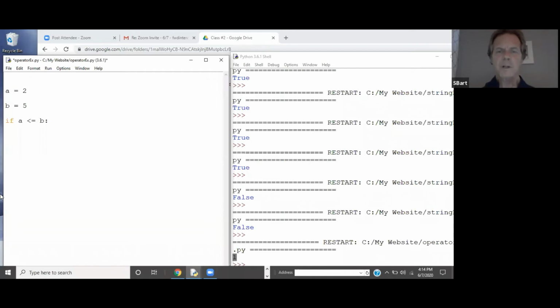The last category of operators used in Python that we're going to cover tonight are logical operators. Now, after learning about conditionals next session, sometimes you have complex conditions where you're looking at multiple conditions, and so the 2 logical operators that we use all the time in Python are the words and, or.